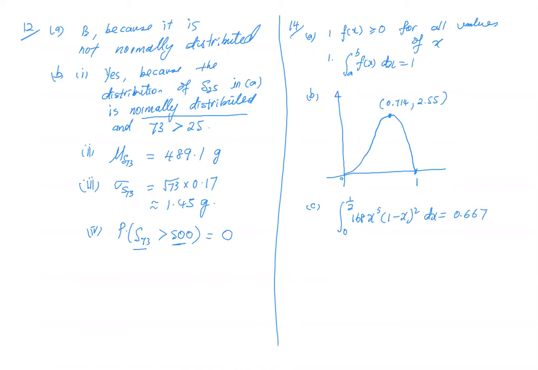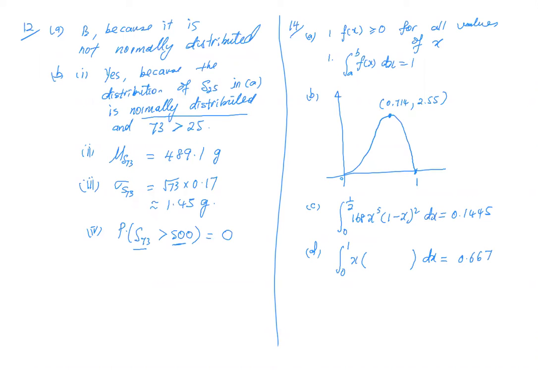No, I got about 0.145. No, 0.145. That is the mean. That is the mean. Yeah, you got 0.1445, right? Okay, then when you talk about D, the mean, that means you have to integrate from 0 to 1 x times this function, the probability density function, then you get 0.667. Am I right?